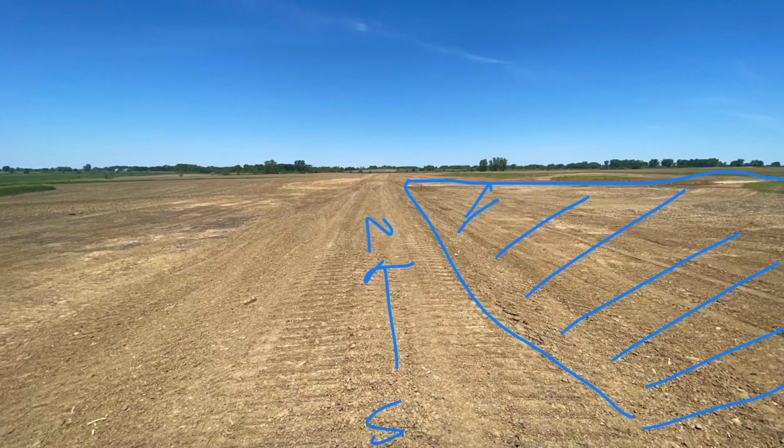We probably could have spent a few extra bucks on making it bigger. And it's just kind of a balancing act. I mean, it would have been nice to have more flooded food, but what you have to balance is you're taking out, for the most part, not always, row crops. So I like them to be 4 or 5 acres. It seems about a big enough size. The ducks like them, and you're not taking away too much income off the farm. So that's just what Ryan and I kind of backed into. So we like that size. Let's see what else we have here.